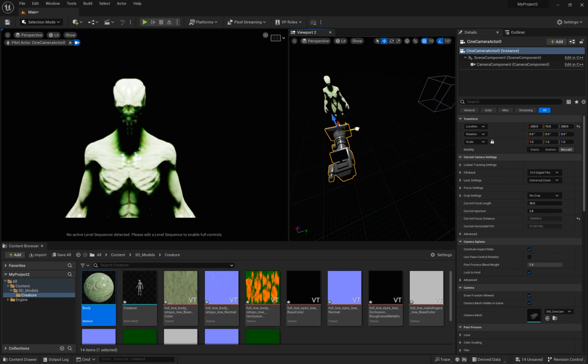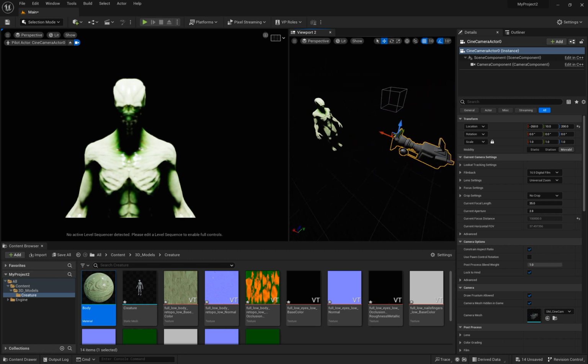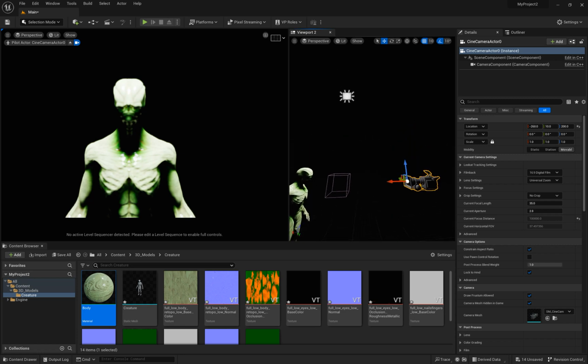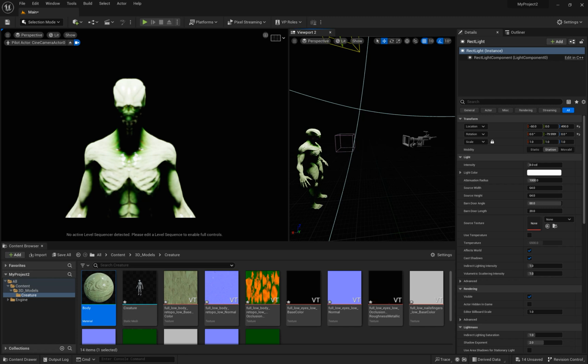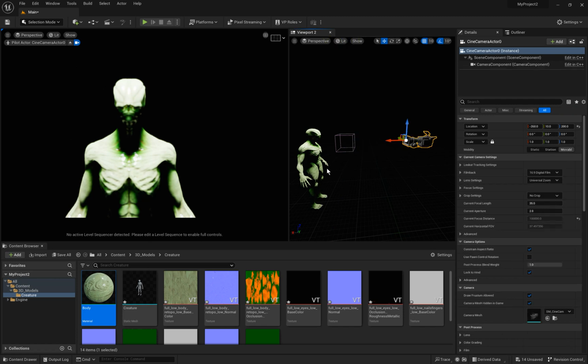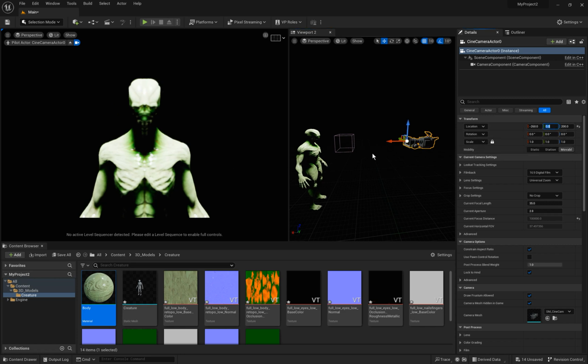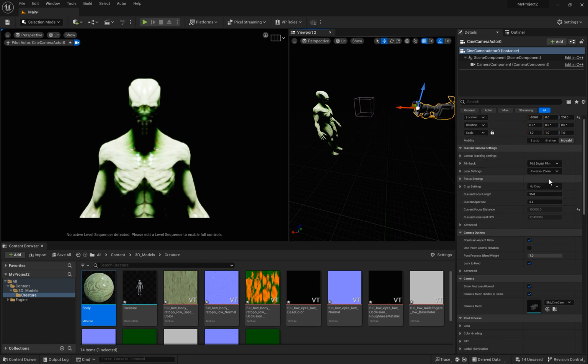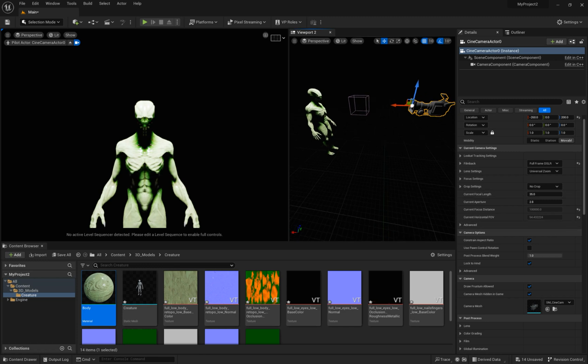So I'm just going to pick a fairly nice sort of shot here. I think this will be fine for this particular butterfly shot. I think a butterfly light setup, which is what I have right now, works really well for straight on shots like this. I'm going to zero out the camera so it's right in the center here. So in the settings, there's a few things that I want to do. So the film back, I'm going to change that to a full frame DSLR. Like that. And then I'm going to open up the lens settings.